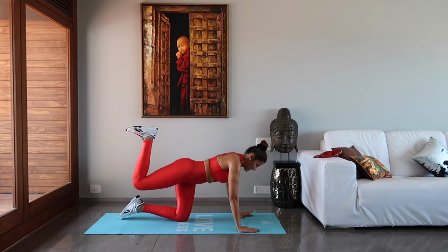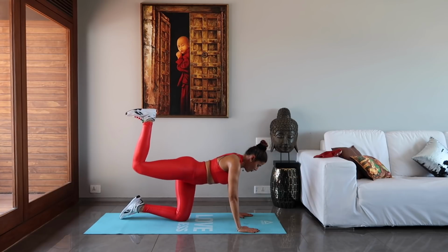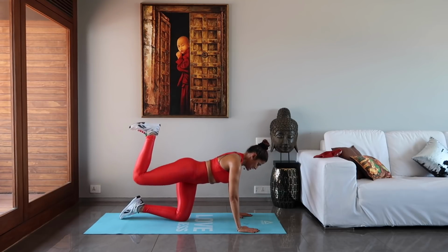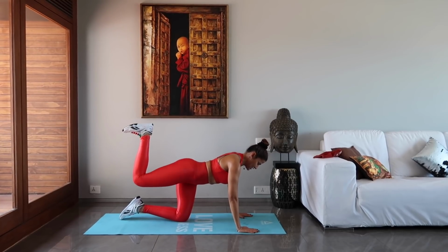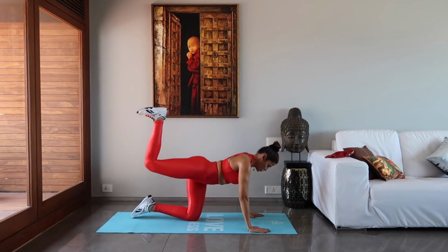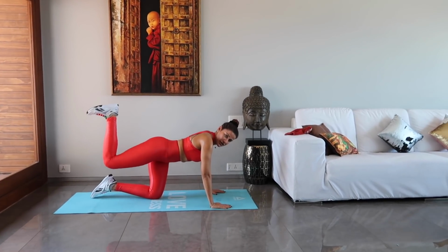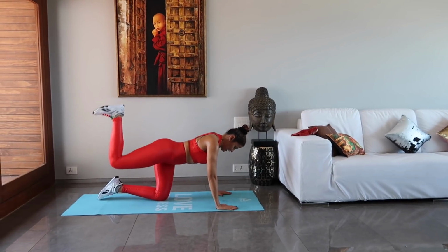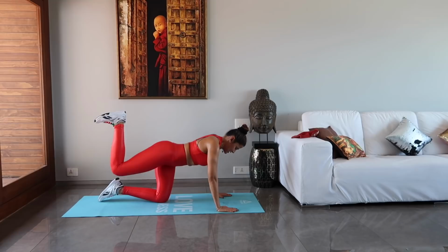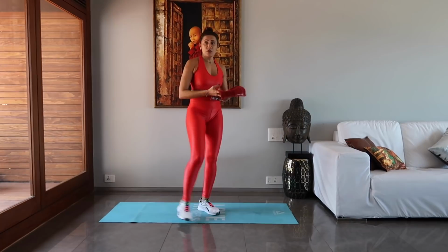Come back, time to change the leg, flex the foot, and let's go. Elbow straight, press into your hands. Equal pressure in both hands. Halfway. Last 10, 10, 9, 8, 7, 6, 5, 4.